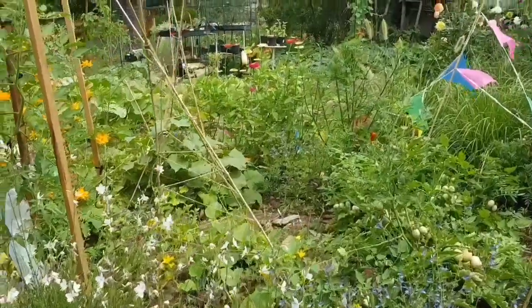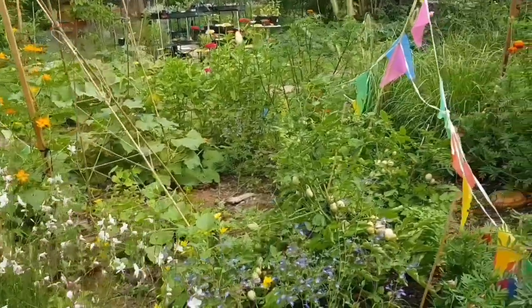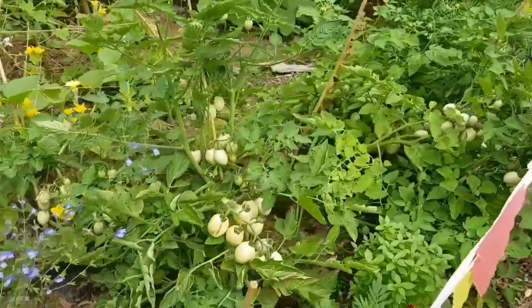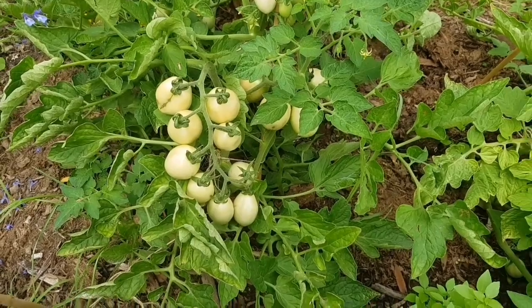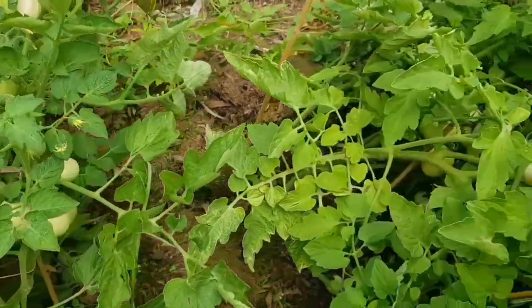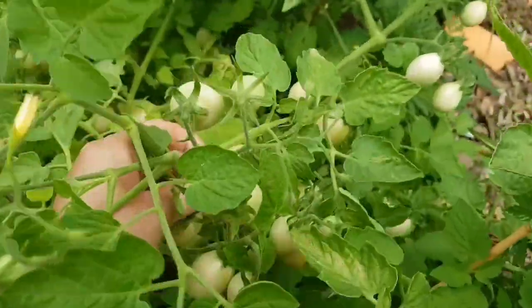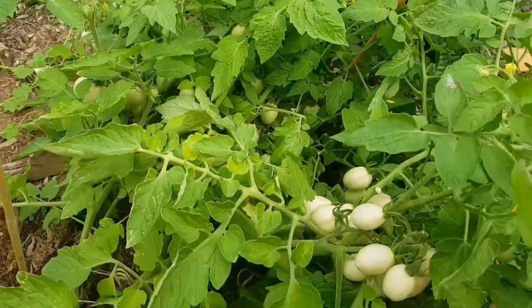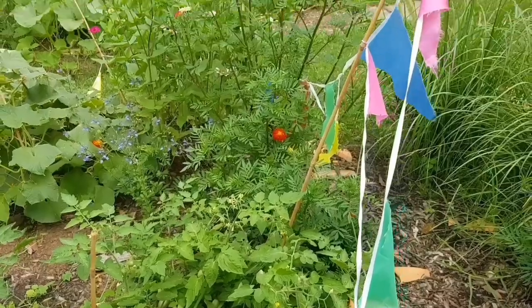So in this section you can see the tee pees. I planted some cucumbers in there and over here I have some bush variety tomatoes. These are called Thai pink egg tomatoes and they are prolific producers. Look at this one over here — I'm actually shocked myself at how many tomatoes are on this. That's only one plant there. I would say there's close to 50. I'll do a separate harvest video so you can have a look at them.